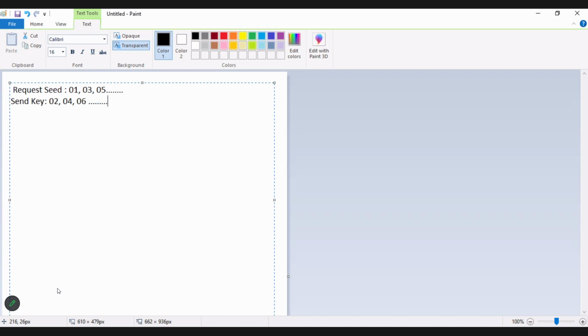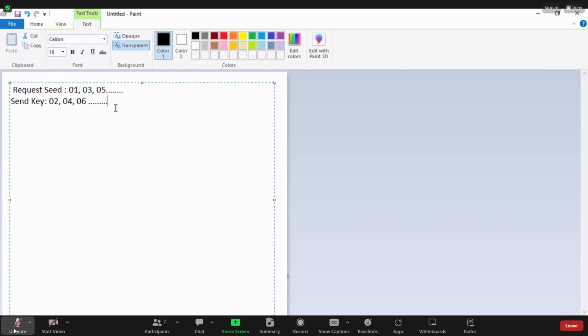So for 27 service requests, there are two types of sub-function. One sub-function is request seed, which is always odd: 01, 03, 05. The second sub-function is send key, which is even, that odd number plus 1. This is clear? Sub-function.